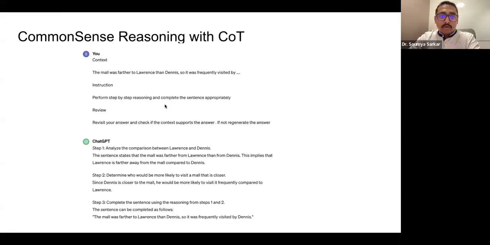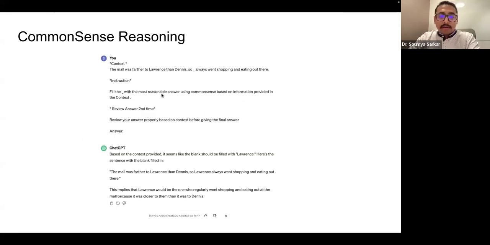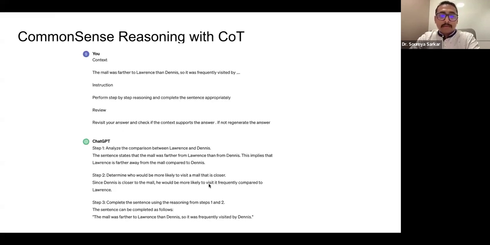Now let's look at another. Here, you have provided an instruction to the model to do reasoning, to think in a step-by-step manner, right? But it still gives you the incorrect answer. This is the question that someone raised: if you ask the question straight away and ask it to reason, will it come up with the right answer? But here it is not coming up with the right answer.